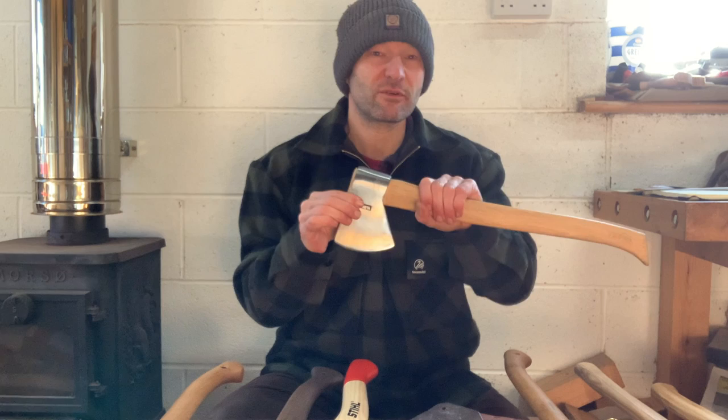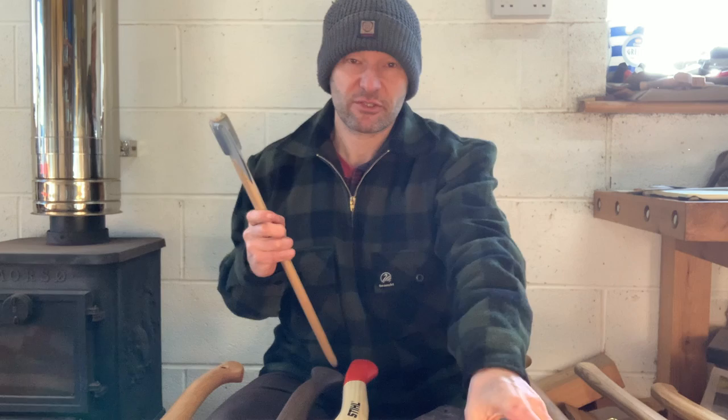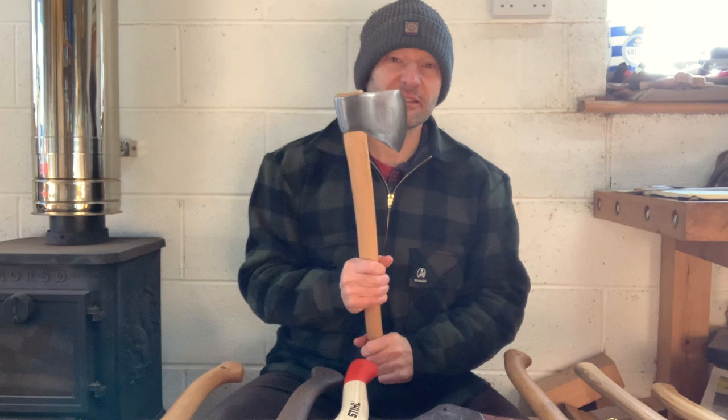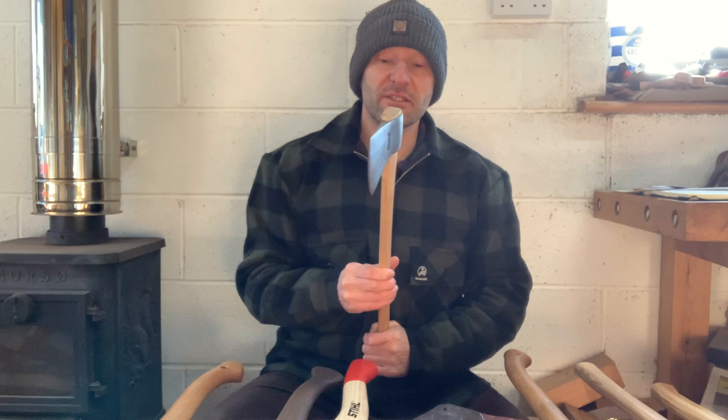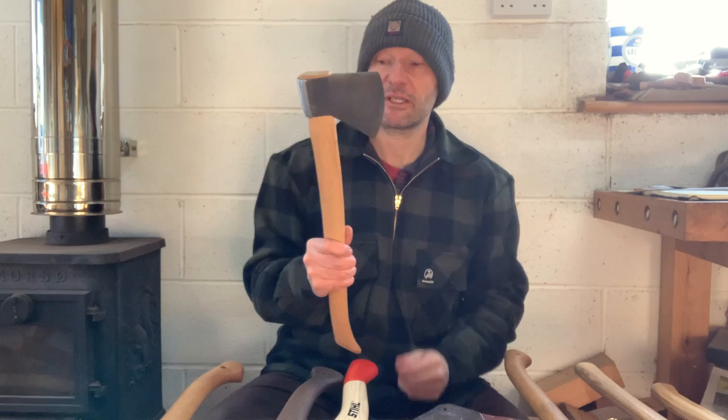So he makes the head. I think the handle's made by someone else. And then there's a leather sheath, which I think also would not be made by the smith himself. It seems there's only one guy making these, so they're not that commonly available. They're not crazily expensive, but they're just not that available. They were very much designed as a functional tool, so they are actually quite a good option. Unusual, as I say, to see it in this short length.